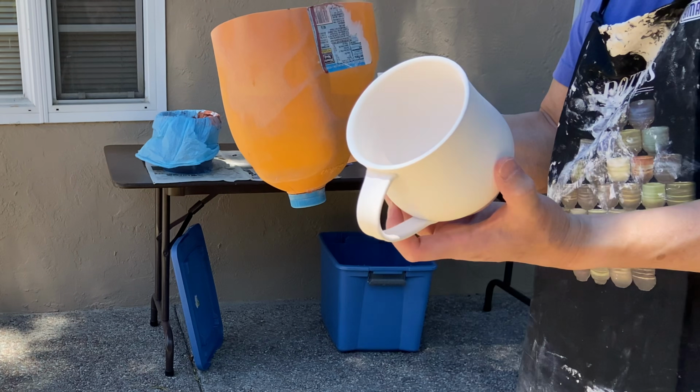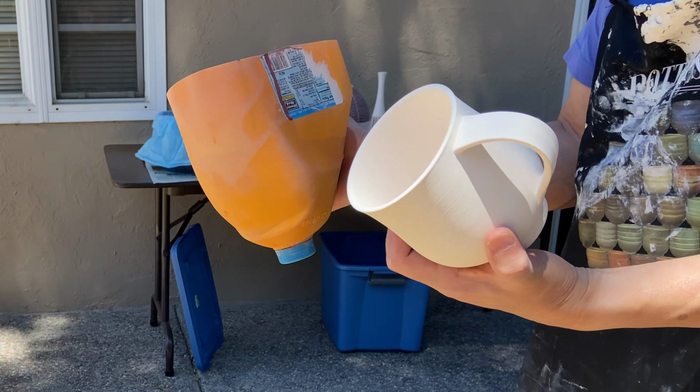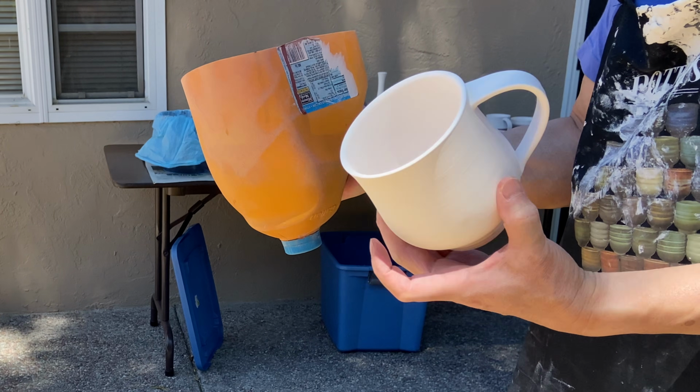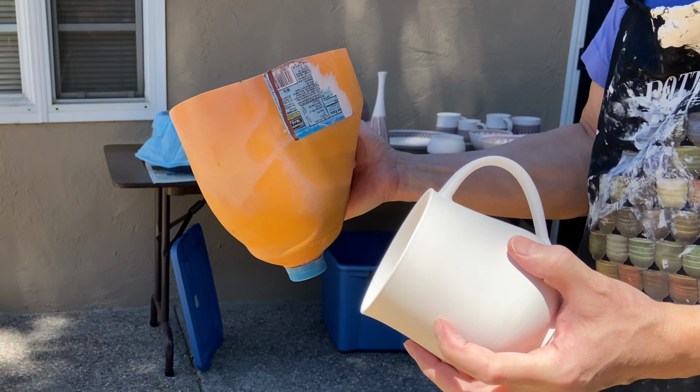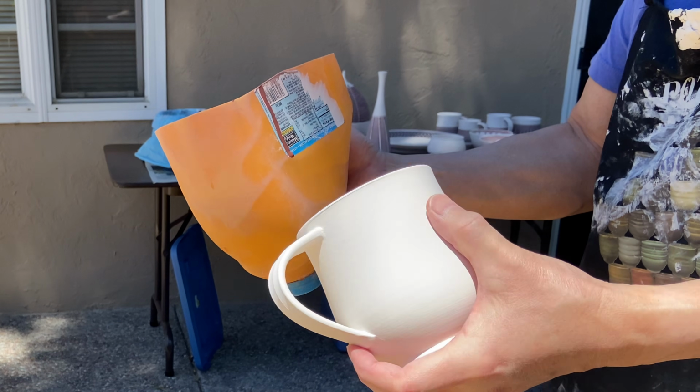Right, so I'm going to show you the tip on how I glaze my mug. It's going to be multiple colors, blue inside and turquoise outside, and then a little bit of a band of black glaze going over on the side.